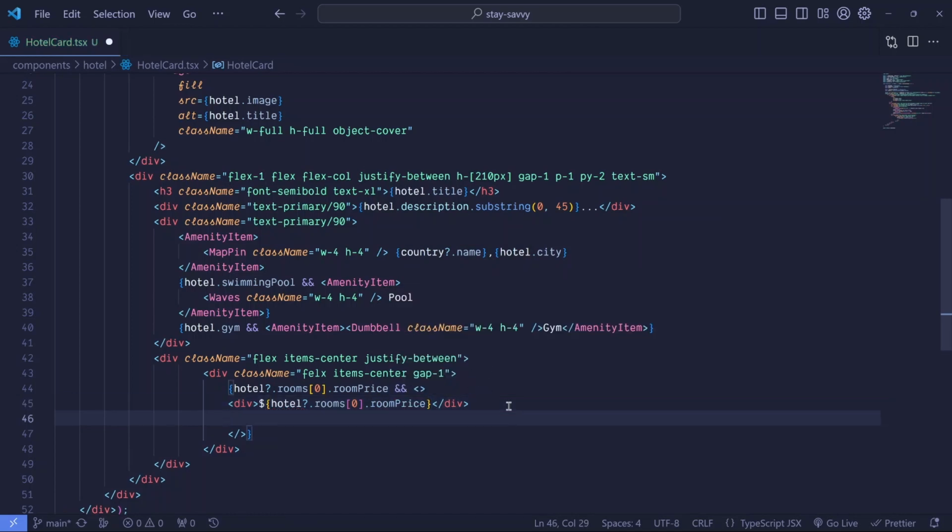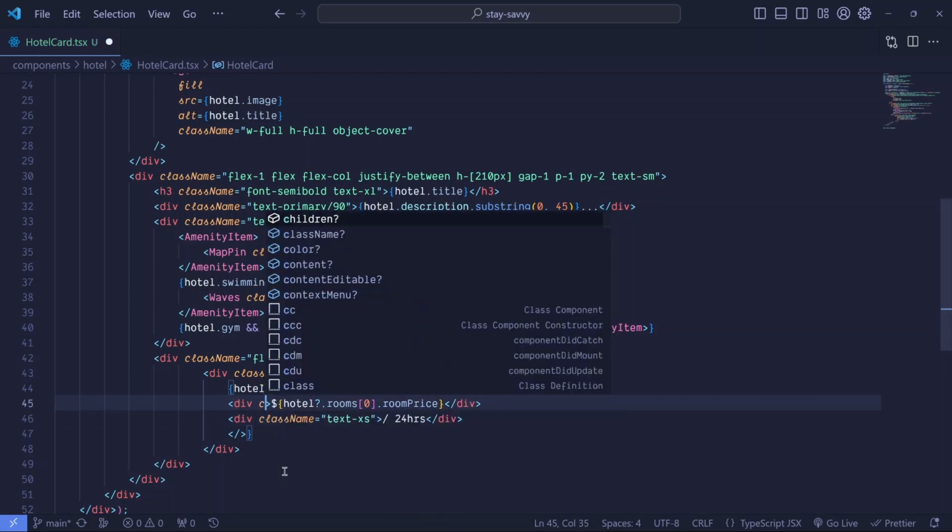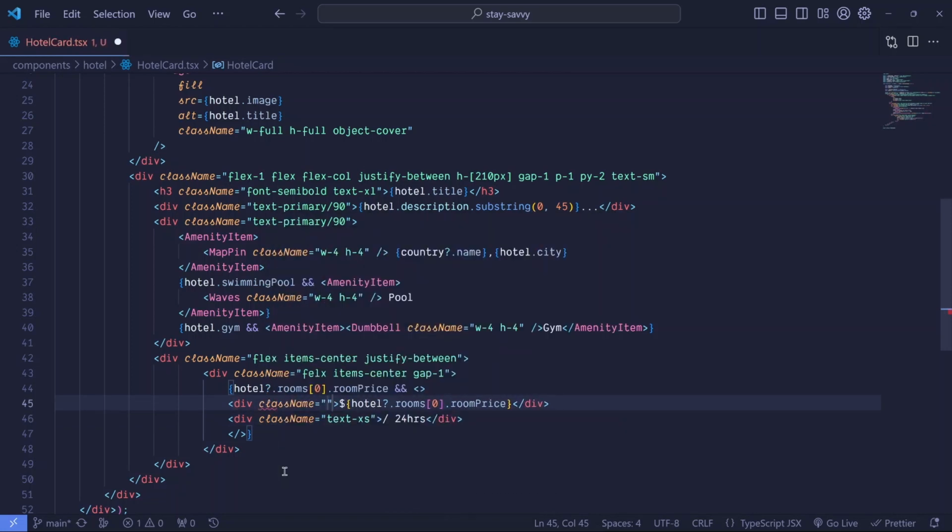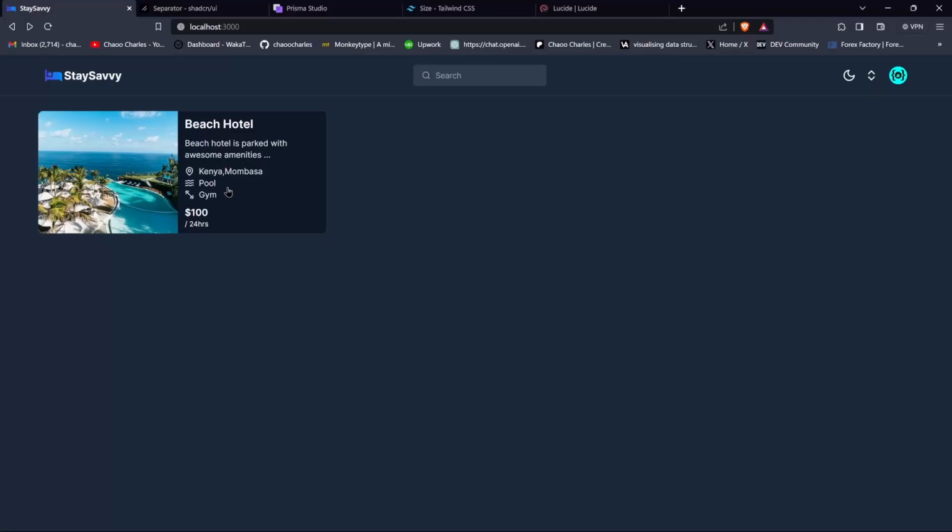We'll have another one, and we'll say right here it's per 24 hours. Here I'll have a class name, and I'll say text is extra small. Then also here we'll have a class name, and for this one I'll say font is semi bold, and text is base. And yeah, this will be it.